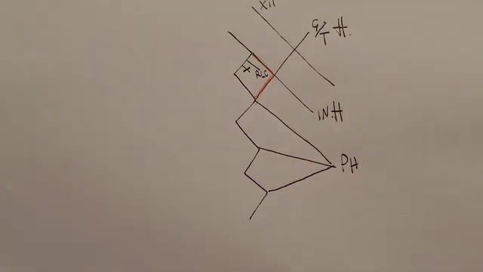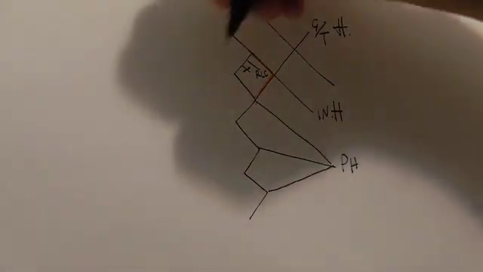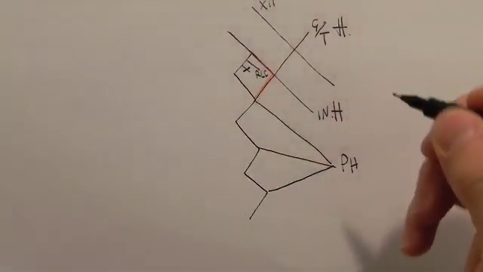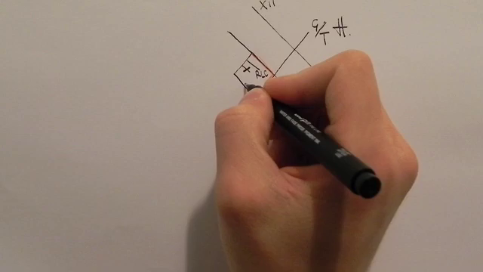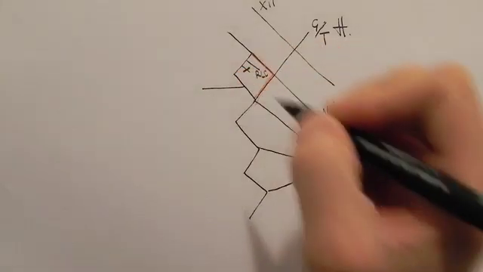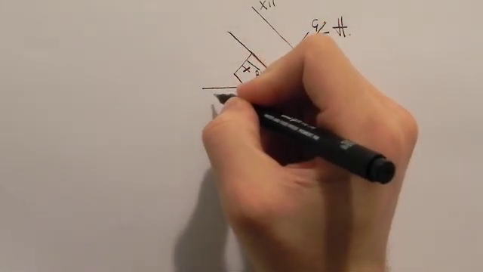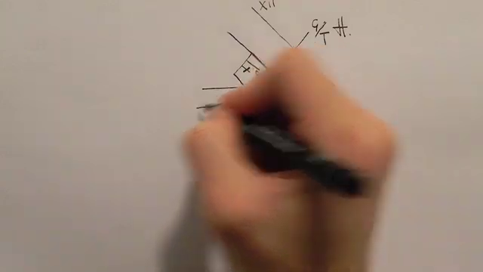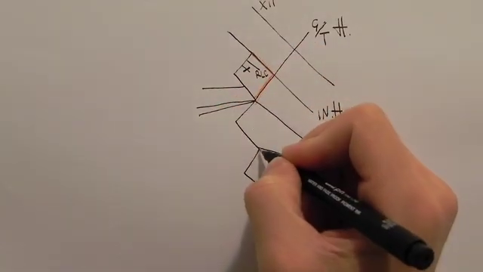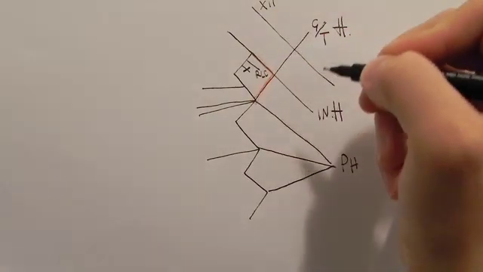So this is all for the anterior part. Then we have the posterior sensory branches, and so easy we can draw one here, and this is one here, two here, and one here.